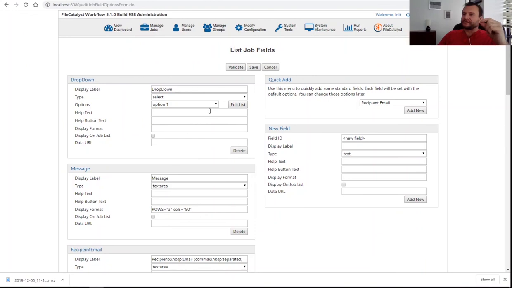The same applies to text fields. I can also set a data URL for text fields. Right now this only works with select and text fields, as well as text area fields. It also works with calendar features, so you can set it for pretty much any type of option here. There's not much of a demo here because you need that web service set up, but there's a way to dynamically populate. Again, this creates more ways for you to integrate Workflow into your backend procedures.